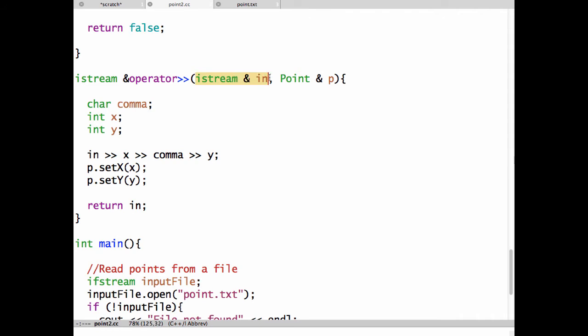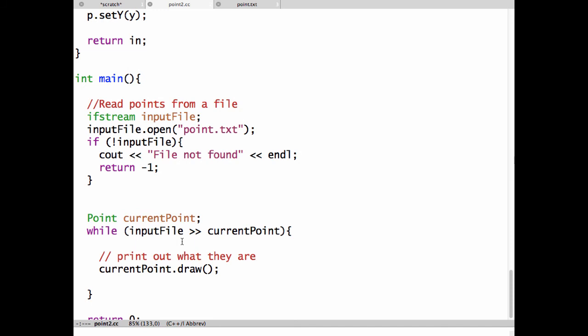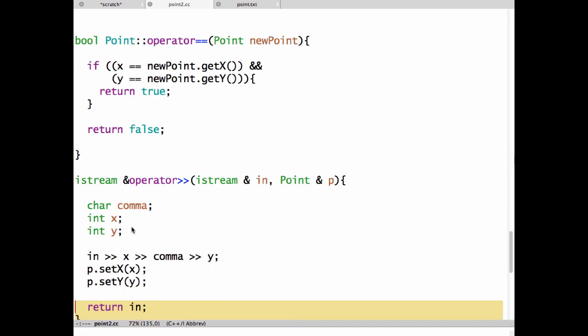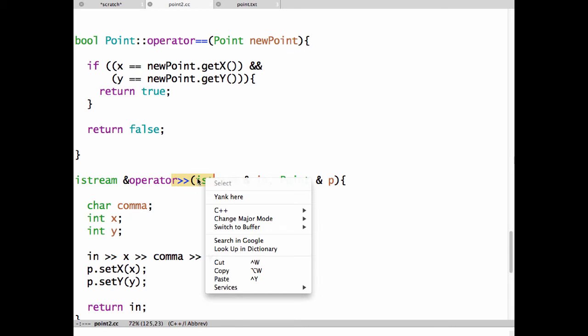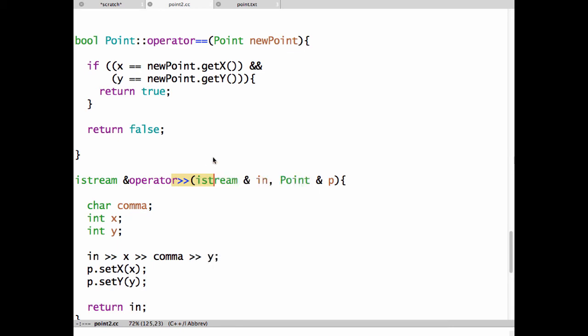And so what's happening is when the operator sees this angle, it goes, hey, what's this thing on the left of the angle? Well, it's an IF stream. And you know what? An IF stream is a lot like an iStream. And the thing on the right is a point, and so they must mean this operator right here. Because the way we think of this is we have the angle operator. The first parameter is what's on the left, right? And the second parameter is what's on the right, with an angle between. Okay? Everybody with me so far on that part?